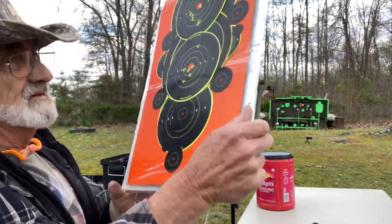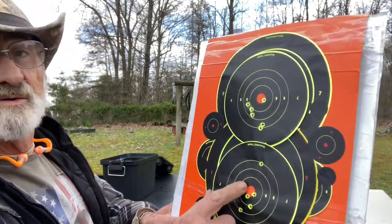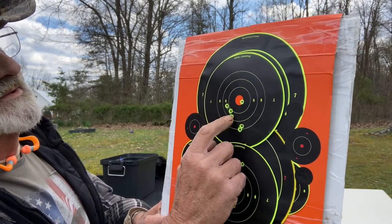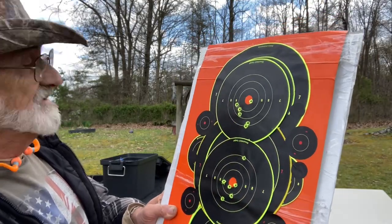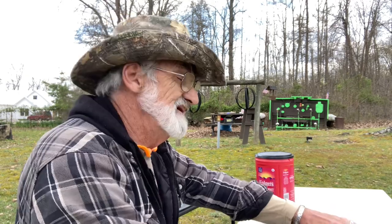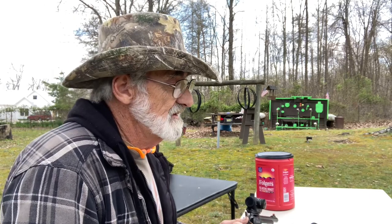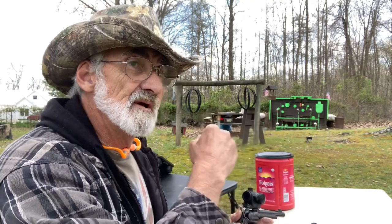Okay, that group — the first group would have been the Wildcats. Not too bad; I had that one flyer. And here's the CCIs: six shots, still not too bad. We've got some shotgun shell holes up there and we're going to try to pick those off and see if we can actually hit one. We're loaded back up with the 40-grain CCI Mini Mags. We're going to try for the shell hole all the way to the right and see if we can hit that from here.